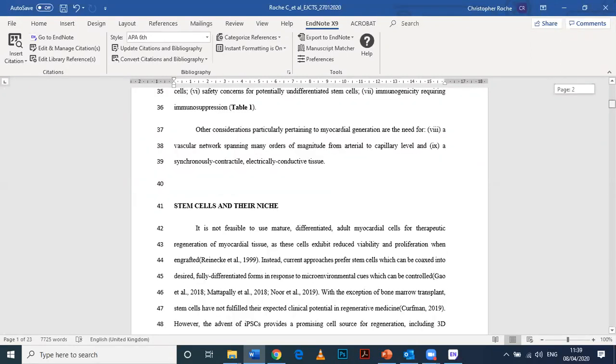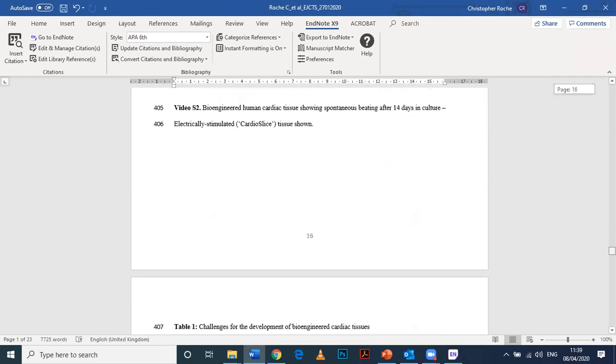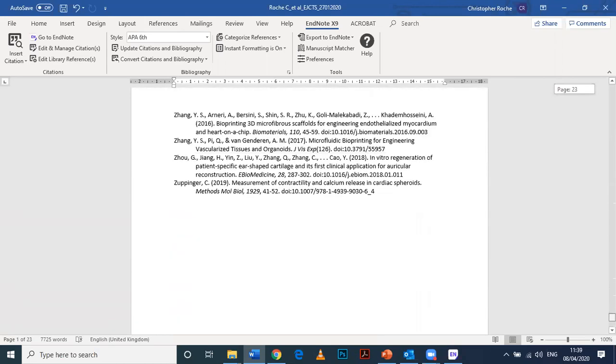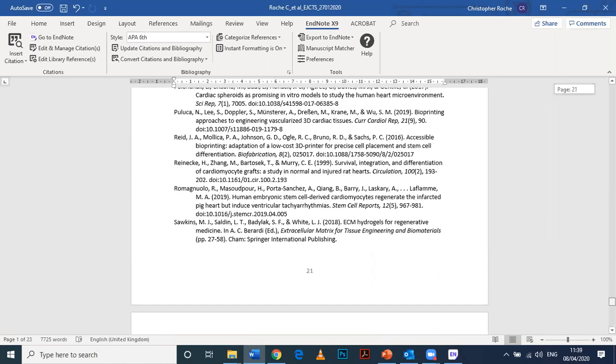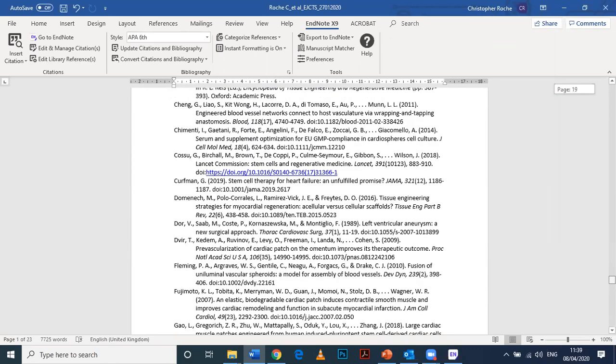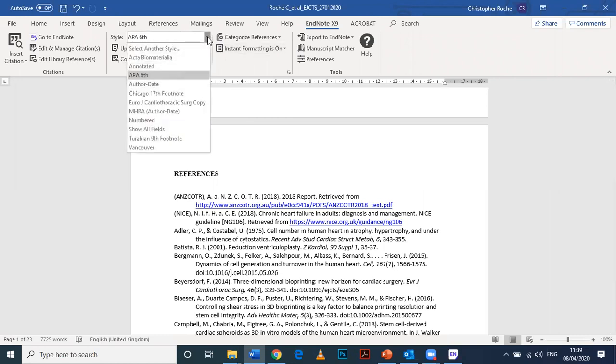If you insert a reference at the end, then actually that's not such a big deal, because it's just going to pop on at the end. That's for the Vancouver style. I've just realized that I'm still in the APA style.